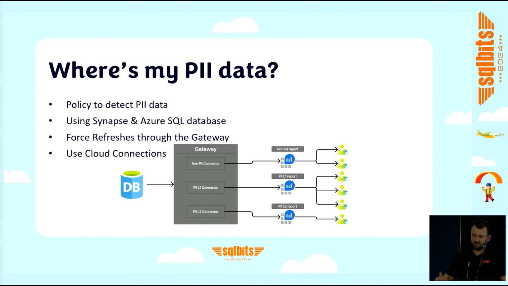Maybe if you do data lineage, you know. But with this solution that I'm going to explain now, you're able to tell where exactly you have PII data. So the way to do this is you're blocking the connection between the Power BI service and Snowflake in this case, or any database, and you create different connectors. You create one connector that is only for non-PII data. This connector is going to use a service account that has only access to non-PII data. So anyone that is developing a report that doesn't have PII data should use that connector.